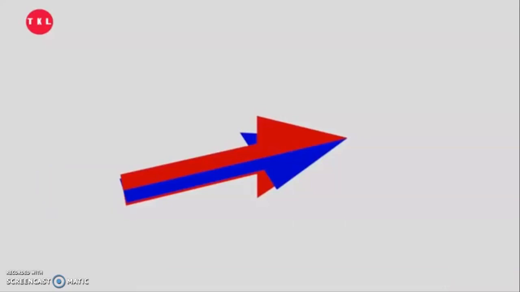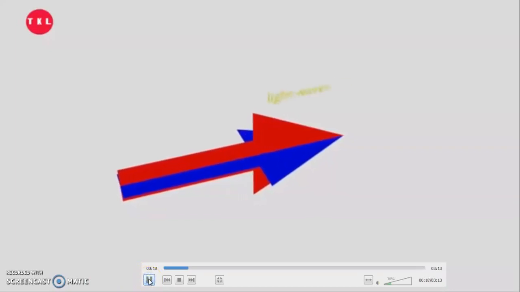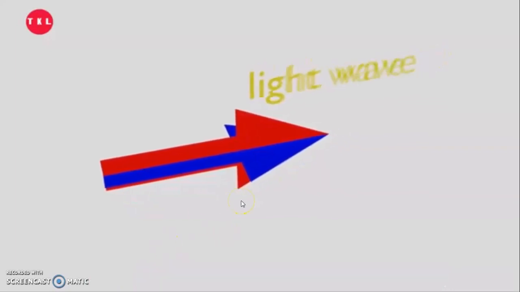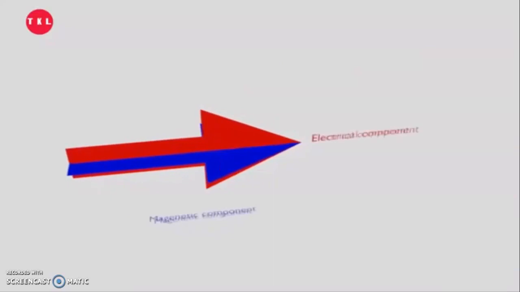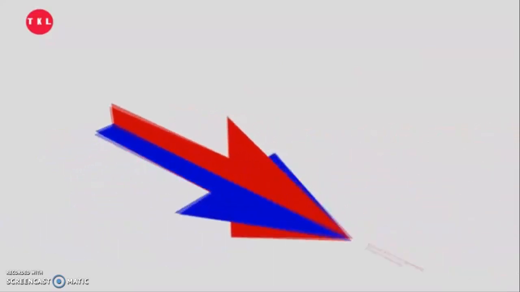As I already told you, in the construction of an LCD display, it utilizes two sheets of polarizing material with liquid crystal solution placed in between them. Now, let's consider this arrow mark as a light wave. It has two components, electrical component and magnetic component.